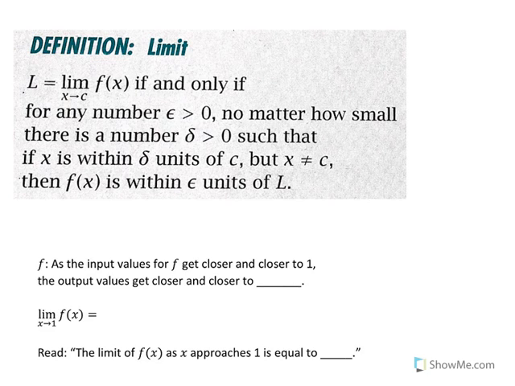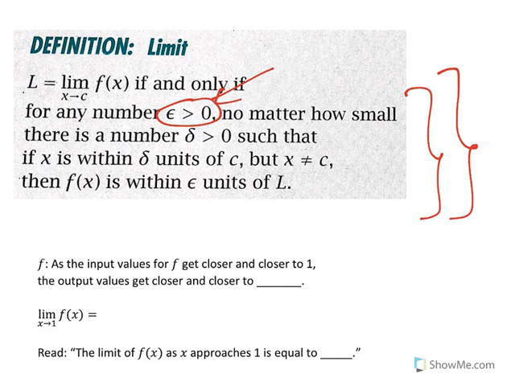Before we go on to objective 2 and algebraically calculating a positive value of delta from this limit definition for any value of epsilon, we want to go ahead and try to understand this mathematically precise definition of limit by looking at a couple of specific values for epsilon. This says for any epsilon, but let's try to make this a little bit more concrete by looking at specific values of epsilon and see what this is stating.